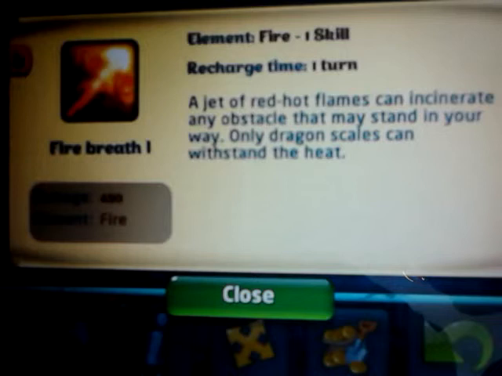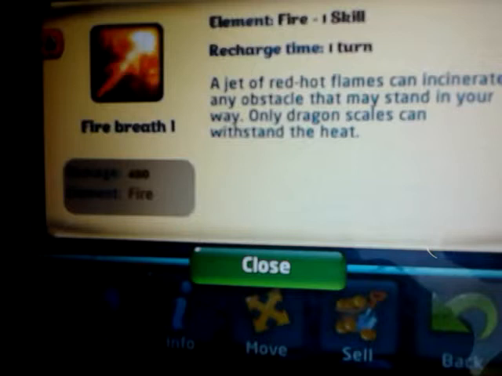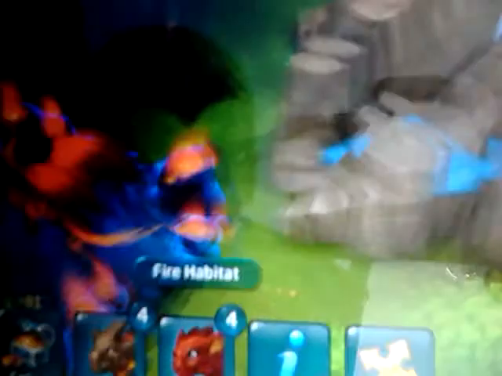A jet of red hot flames can invigorate or burn any obstacle that may stand in your way. Only dragon skills can withstand the heat. So everybody also dies with the dragon skills.